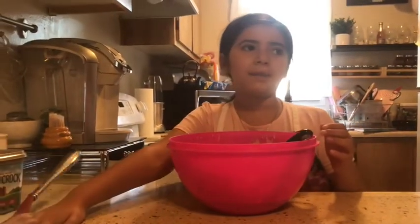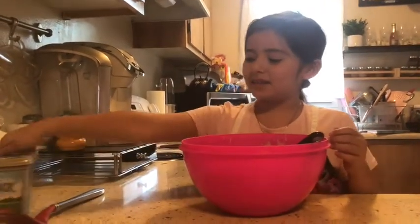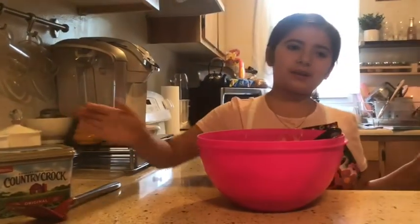Remember to get the spatula and to get the butter. So that's what you guys need before you make the pancakes. And I put it at 6. I don't know about you guys, but I prefer that.